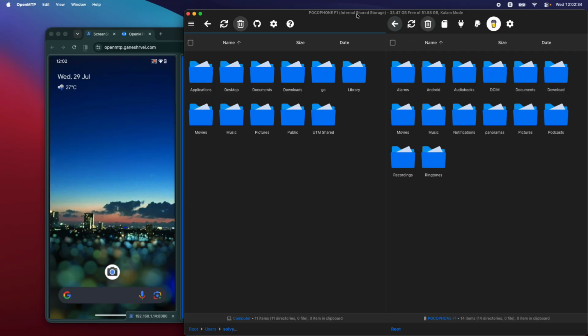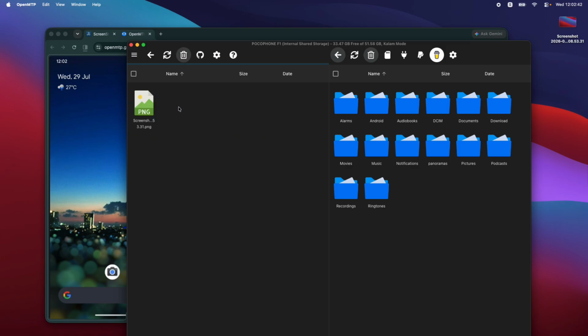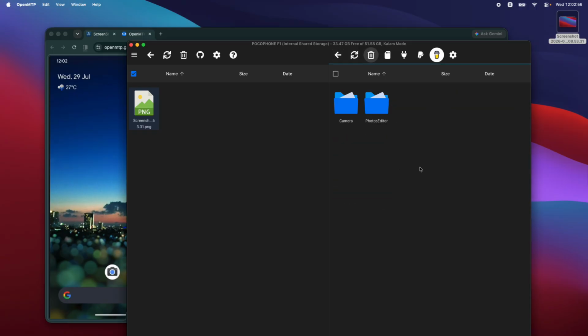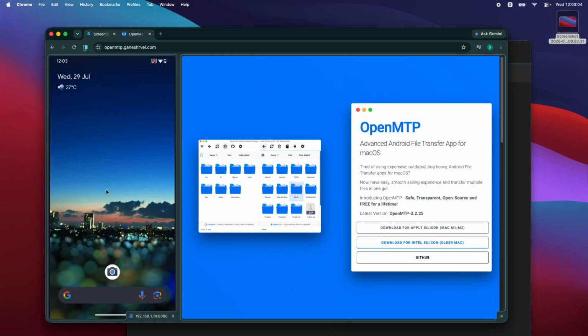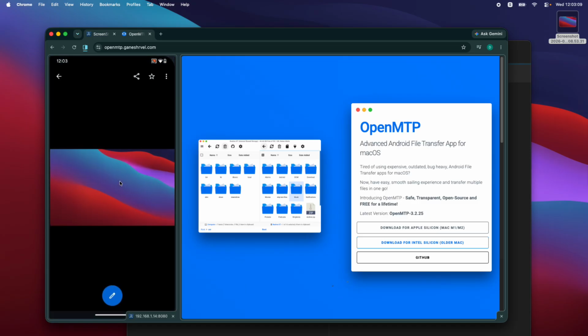In order to move files from Android to Mac or Mac to Android, what you can do is simply open the Mac system file and just drag and drop into any of the folders that you want. So for example, this is the screenshot, which is exactly the one on the desktop. I'm just going to go into DCIM, and drag and drop it here, and it is copied. If I want to show you, I can just go to files, and within the files you would be able to see the screenshot here. So this is exactly the same screenshot.